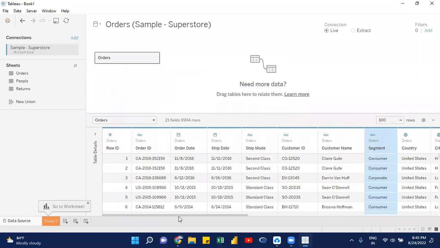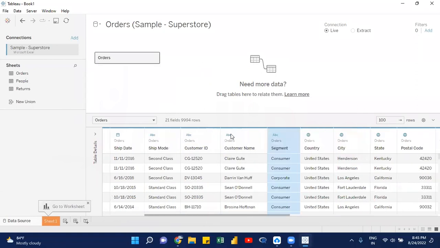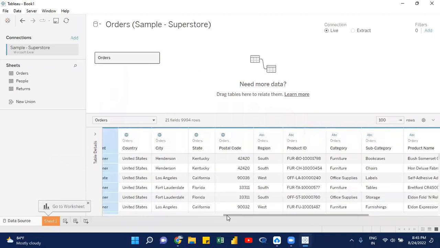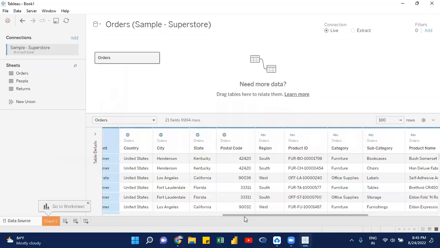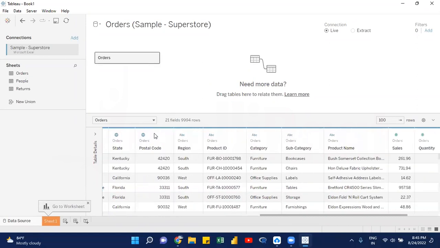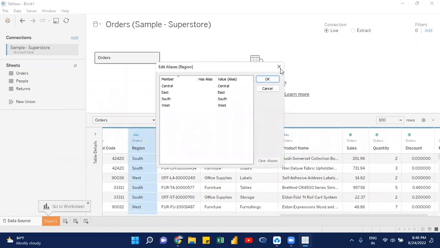The sale they make is only for US, so you will find only one country in it. Then the city, there are more than 600 cities they have shipped the product to. Then there are 49 states. Then the details of the postal code. Region, there are 4 regions in which they have shipped the products: central, east, south, and west.